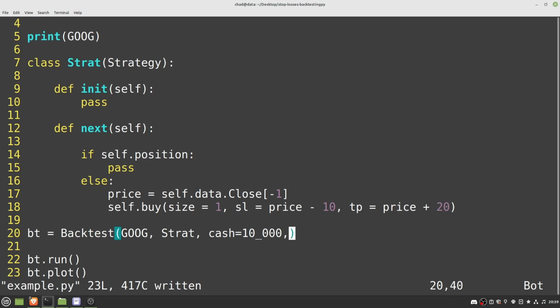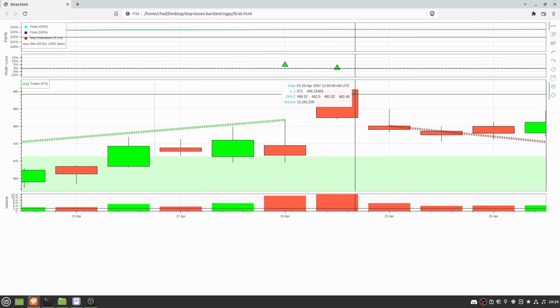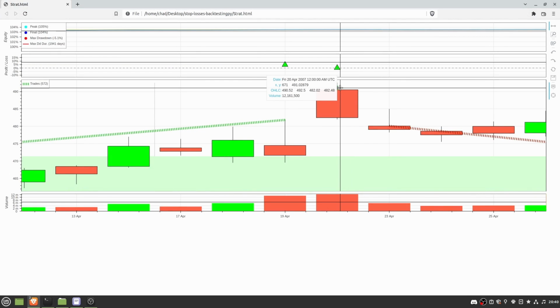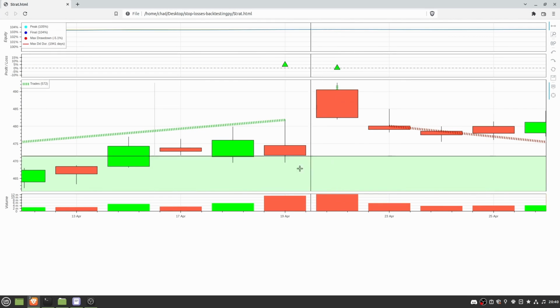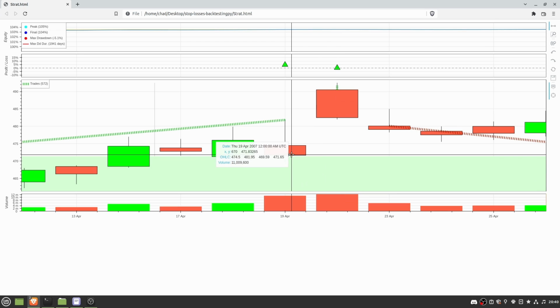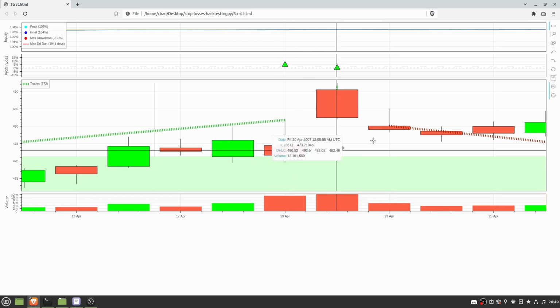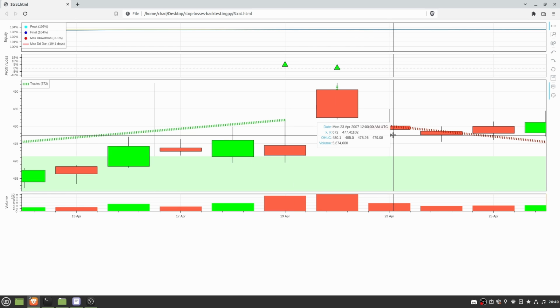But that's something you can do if you're having a lot of these types of situations where the take profit is acting unexpectedly. You can also just use smaller time frame data. In general, that will be better for your backtest because it's more clear about what's going on. And you'll see that as we go forward and examine some of the problems that we have with the daily data here.